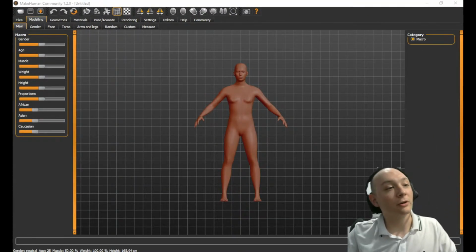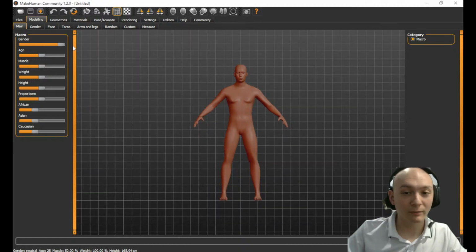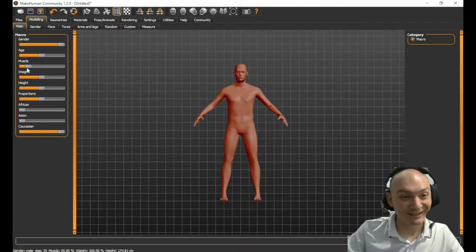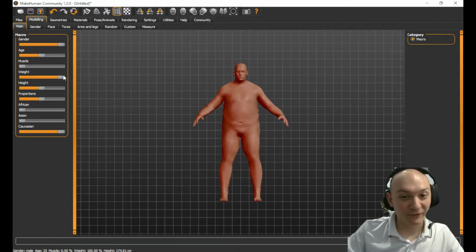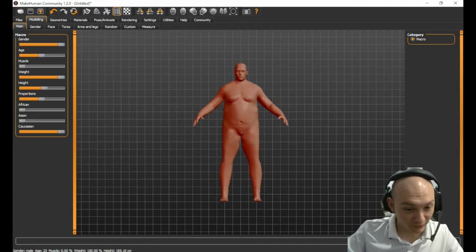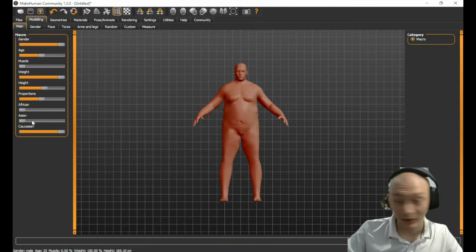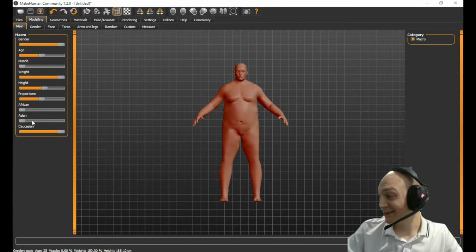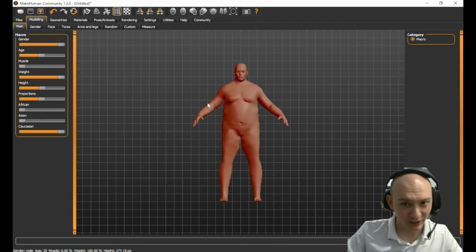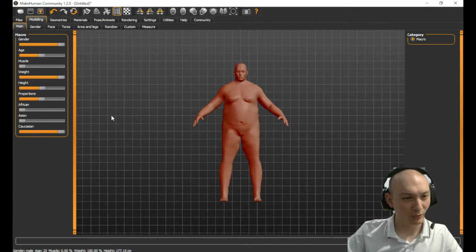Alright, so now that we are in Make Human, we're going to need a male body. We're going to make him Caucasian. He has not much muscle at all, a fair amount of weight. His height, I think he's actually pretty tall, isn't he? What is he, like? Oh, centimeters. Man, I don't know how many that is. Oh yeah, we're actually adding him. Max weight, height, I have no idea in centimeters, but that seems about right. He's not super tall, but he's not skinny. I mean, he's not short.